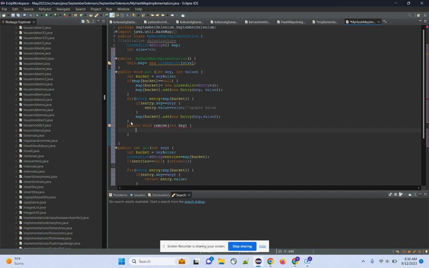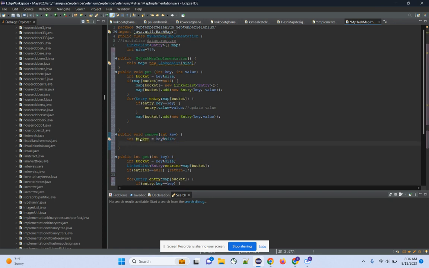So let's find the bucket. Modulus of size.